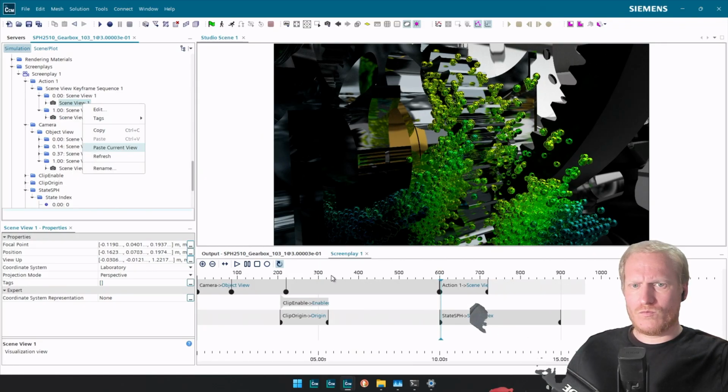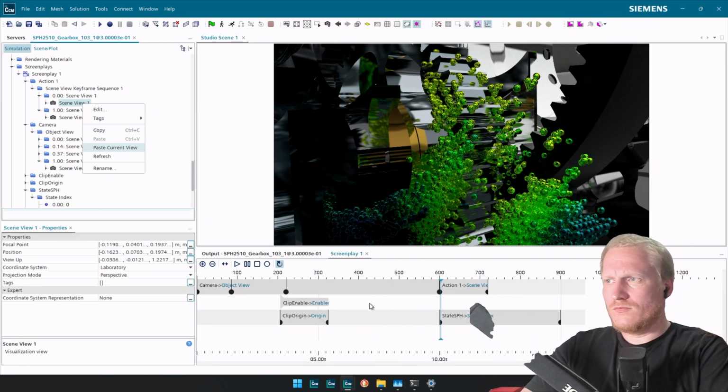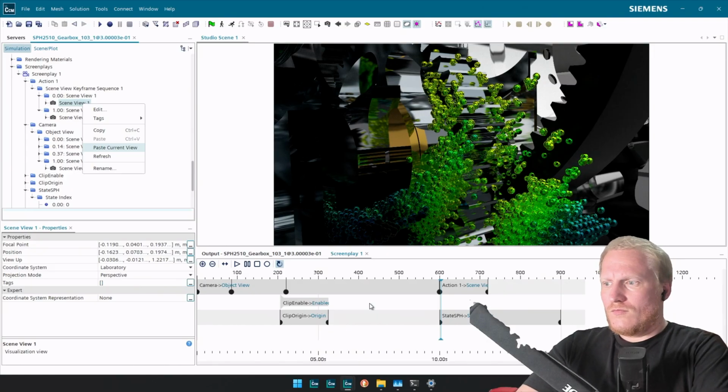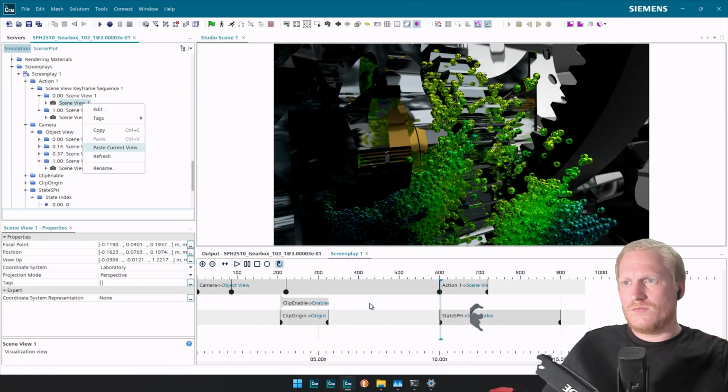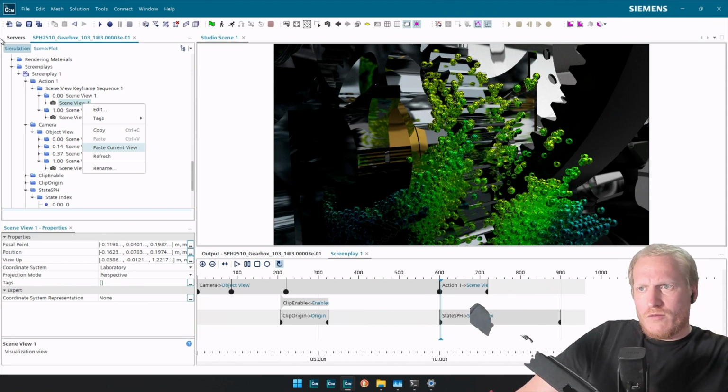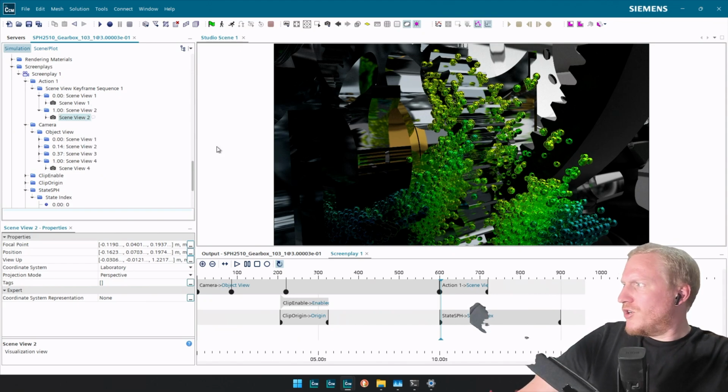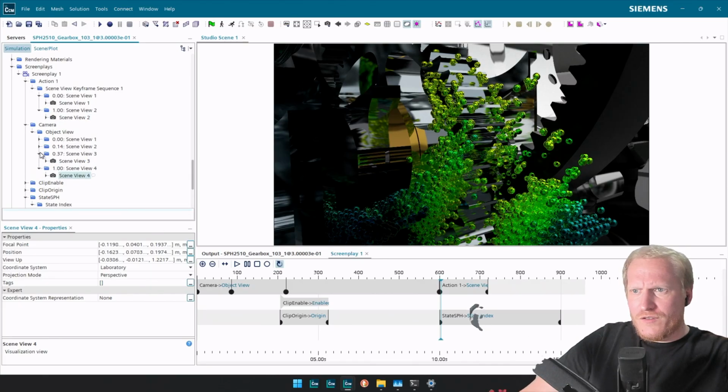What's happening? Yeah, something should be happening, but it is not. Ah, it did happen. So let's see. Are all the other views dependent on laboratory? Yes, they are, which is very nice.